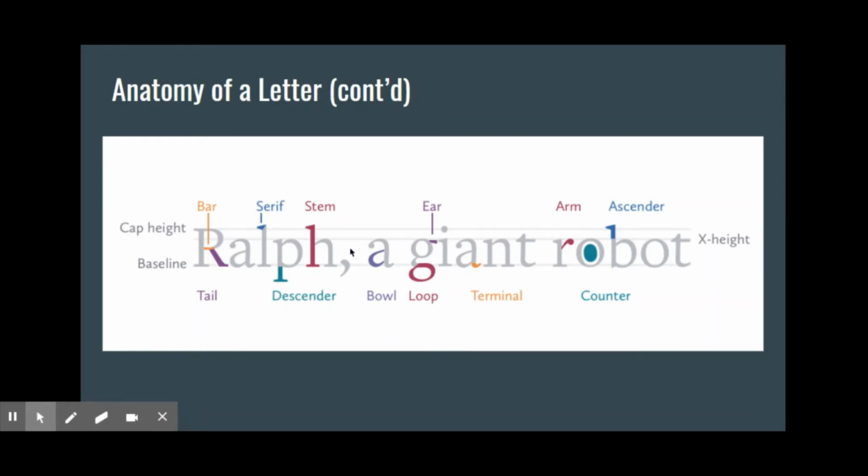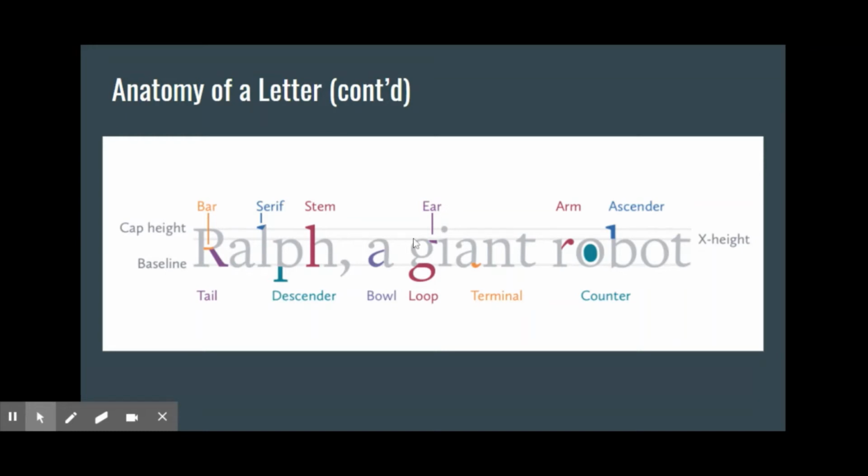Usually what you're looking for when you're designing a font is readability. So you want your readers to be able to understand the font as they read it. Sometimes fonts can be more decorative, and they're more for art purposes than they are for reading purposes. That of course depends on what you're designing the font for, what its function is going to be. So the X height does not have to be directly in the center. It can be up higher, it can be a little bit lower, depending on the style of font that's being created.